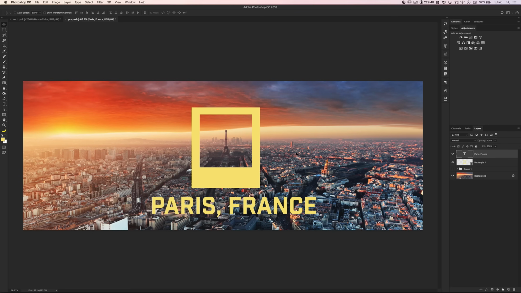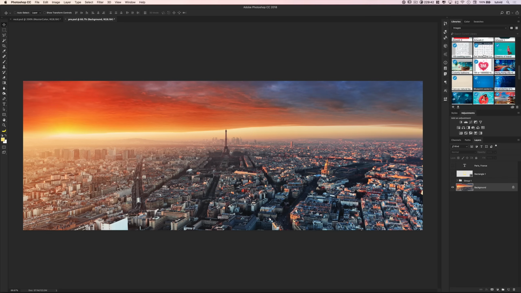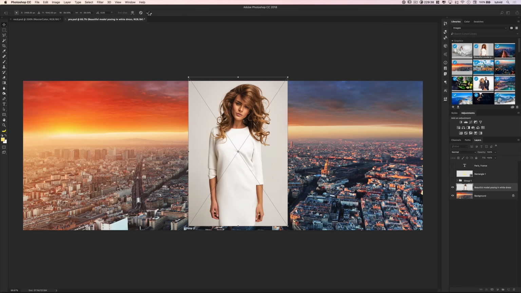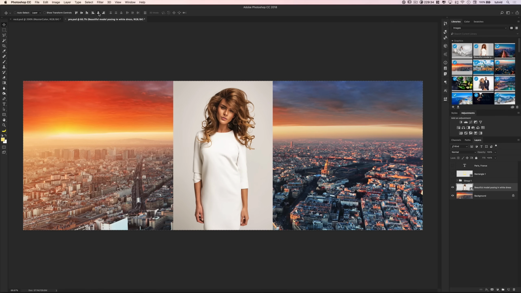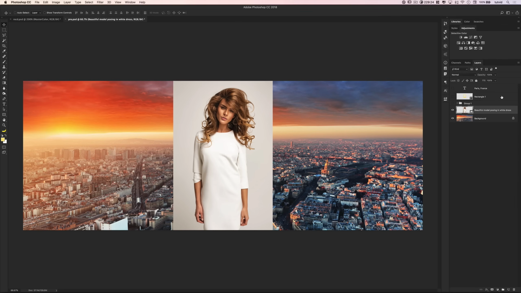All right, let's jump back over to our Paris image here. I'm going to get rid of the graphics that we just had. And I'm going to drag out a model that I have up here from Adobe Stock, place her in the middle of my document, commit the change. I'm going to select all and align her horizontally and vertically, and Command or Control D to deselect. I'm going to collapse my libraries panel, and drag my adjustments panel up there so it's not quite as large.